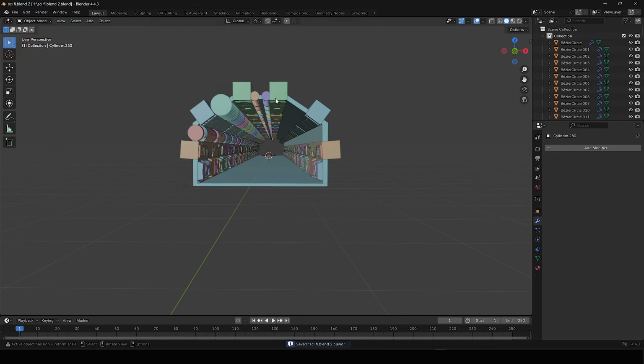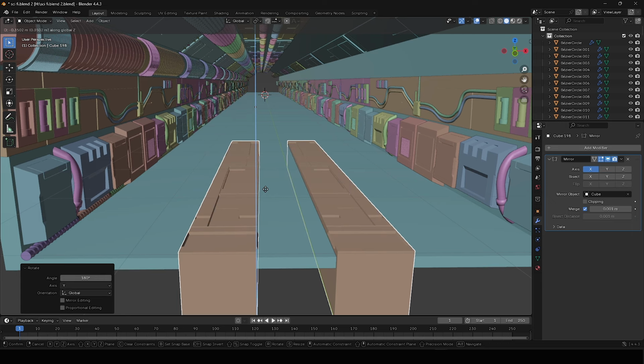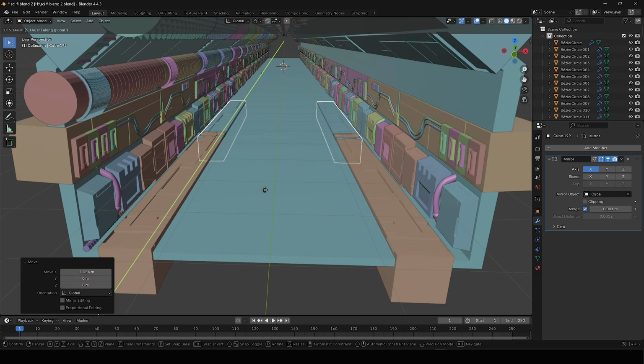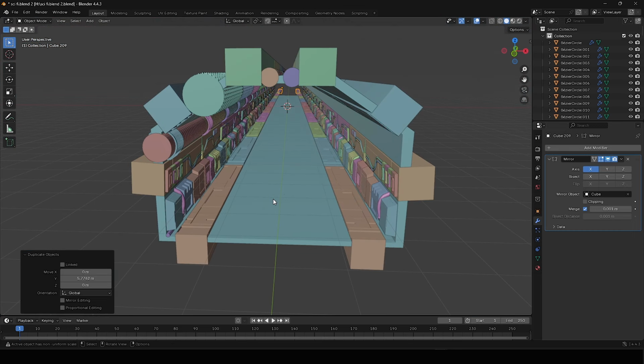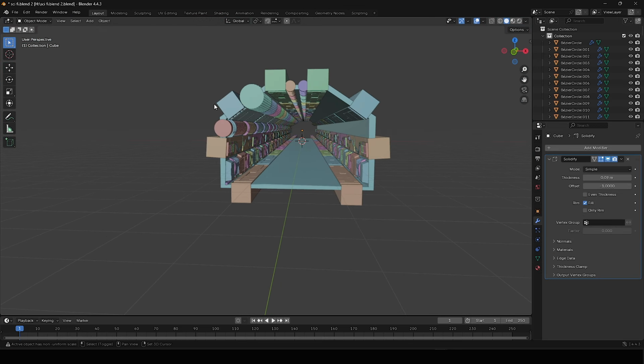Now it's time for the bottom part. Duplicate the same cube below, rotate it 90 degrees along the Y-axis so its design faces forward, and position it along the edge. Use the same duplication method, press Shift plus R repeatedly until it reaches the end. And that's how we fill the entire bottom section, matching the top part perfectly.